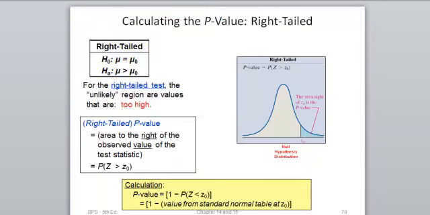How do we calculate it for a right-tailed test? Well, remember what the right-tailed test looks like. Your null hypothesis is mu equals a certain value. The alternative is we think the value has increased. So it's the right-tailed test, so we look into the right tail to see where our sample mean is. So the way we calculate the p-value is we say the probability that z is greater than the z-naught we calculate, the test statistic. So remember how we can do that. We can do it either by symmetry or by the complement, and here we show the complement method.